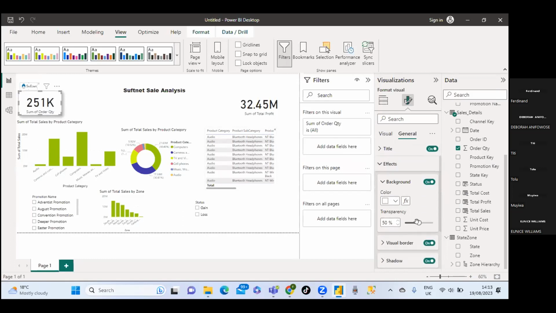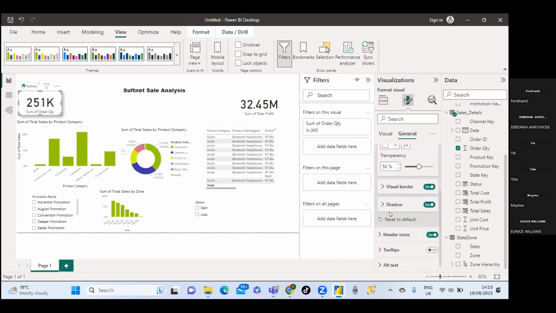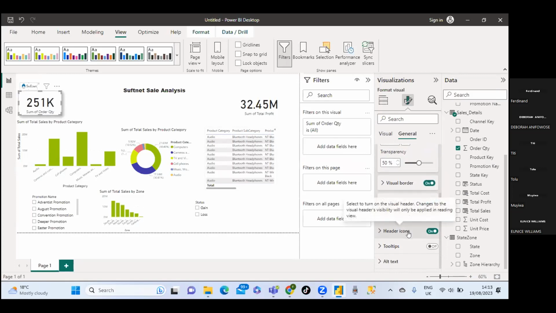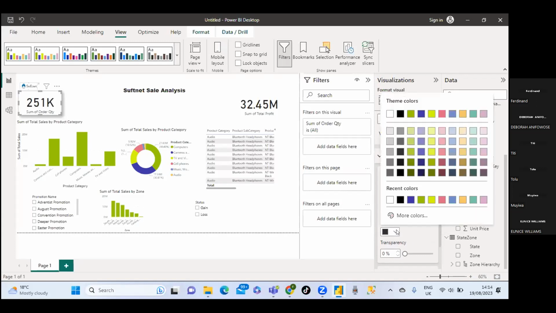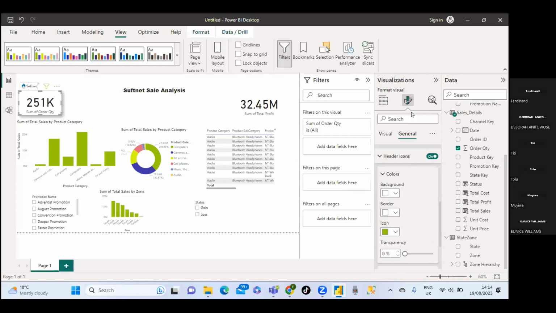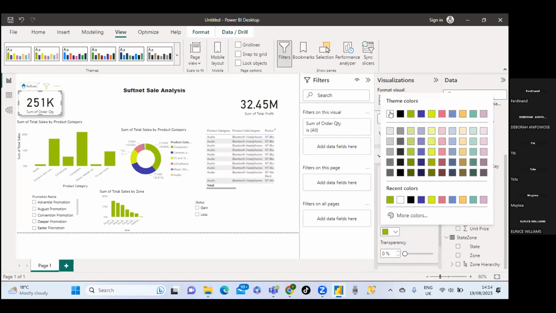One is white, transparent. The shadow is on. What else again? Let me see what is here. The icon is white. Icon is black. Okay, it's not that visible. Let me go back to my whites. Black.